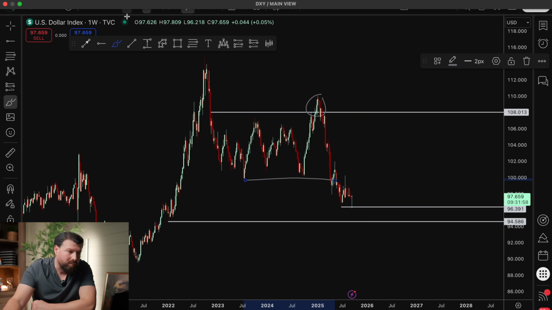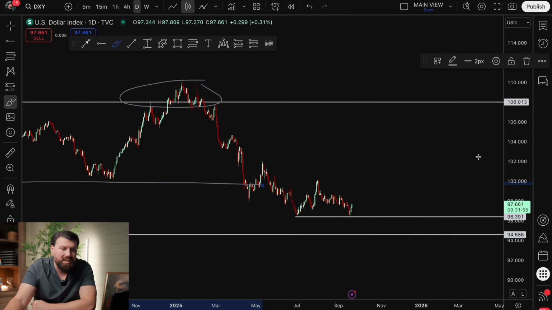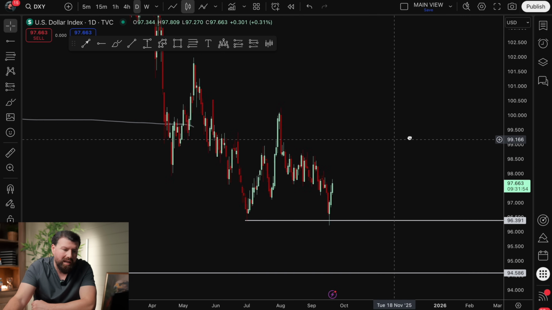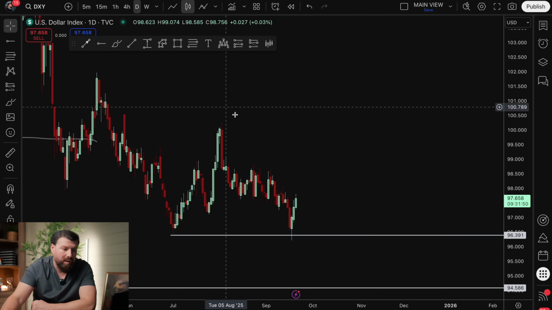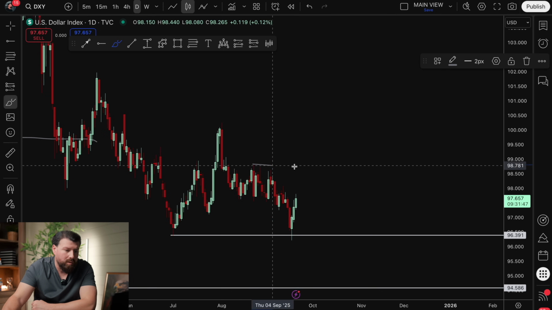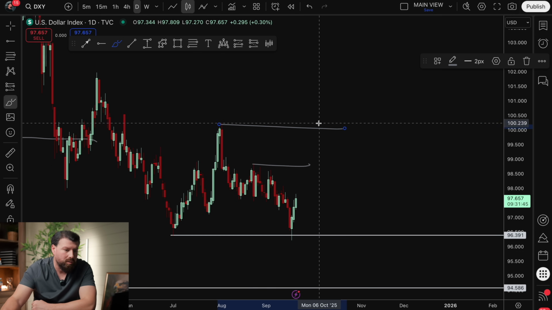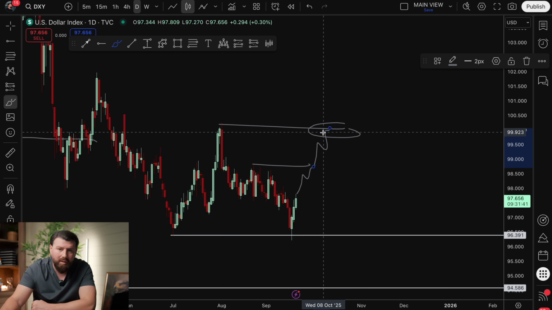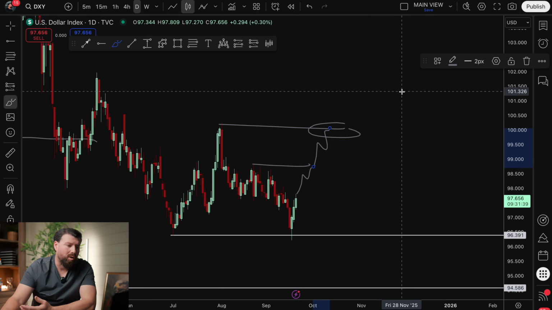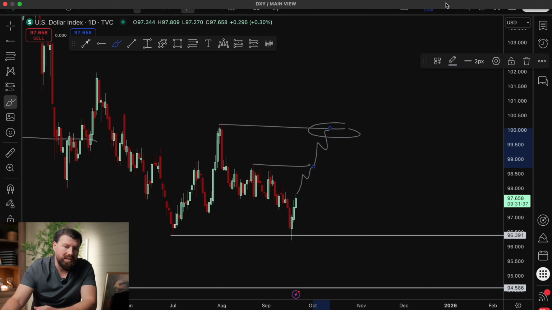What about now? It's not as major, but it's still significant. Why? Because we're right at the lows. So even if the DXY is going to play this range, whether it be the middle of the range, which would be here, or the top of the range, which would be here, guess what? Short-term or medium-term bullishness means on euro dollar we're going to see the flip side. We're going to see a lot more selling.